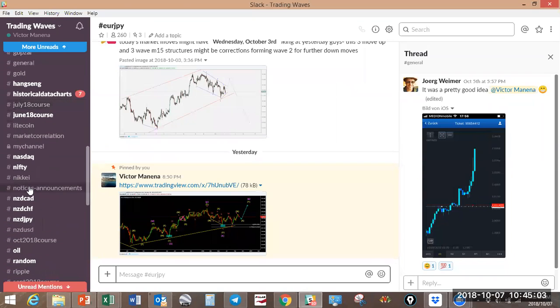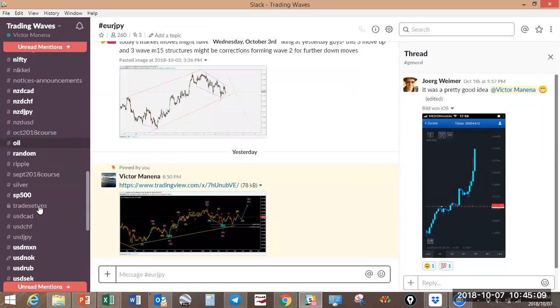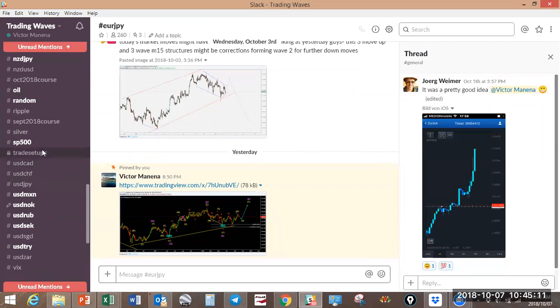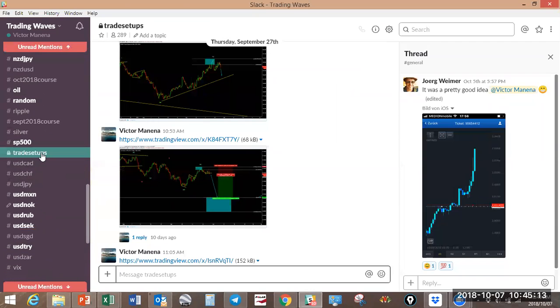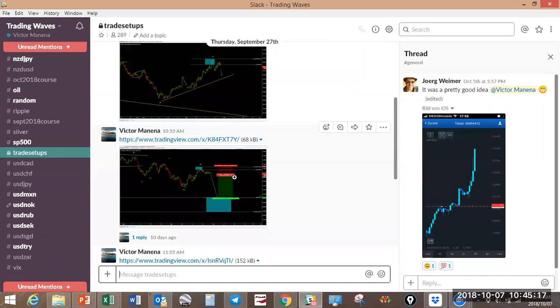So now there is also a channel where I post specifically the trade setups, and this is this one here. Let's do this, trade setups. So this is where I post. You'll see that this trade is posted with an entry point, with a stop loss area, and with the target. Now that is a setup, it's an entry, it's a trigger point, and that means you can actually take the trade.